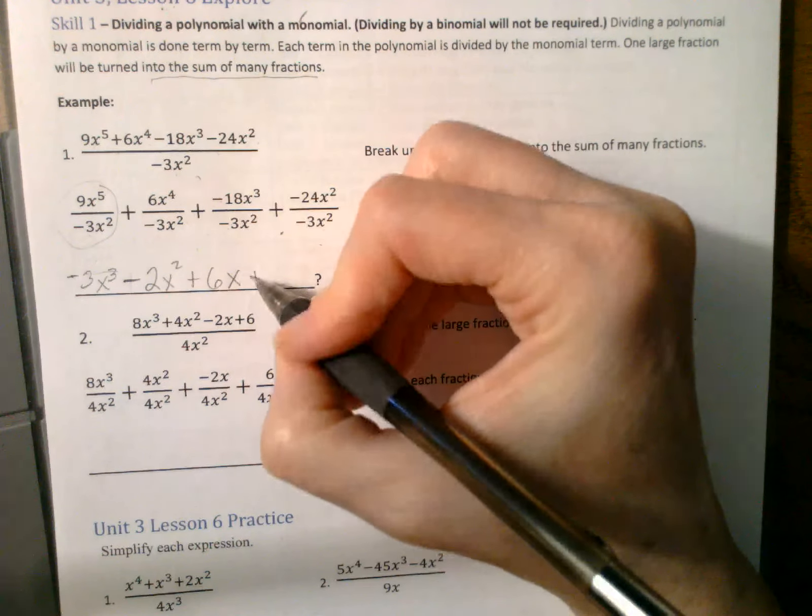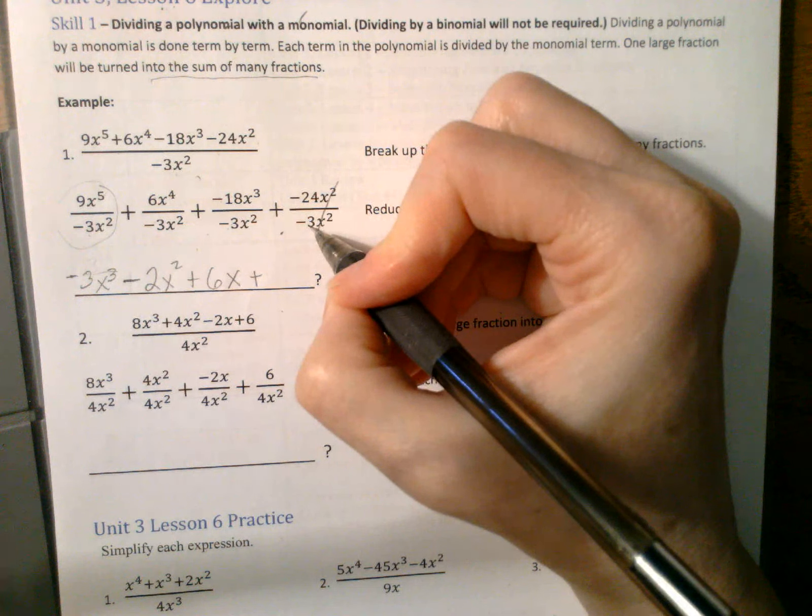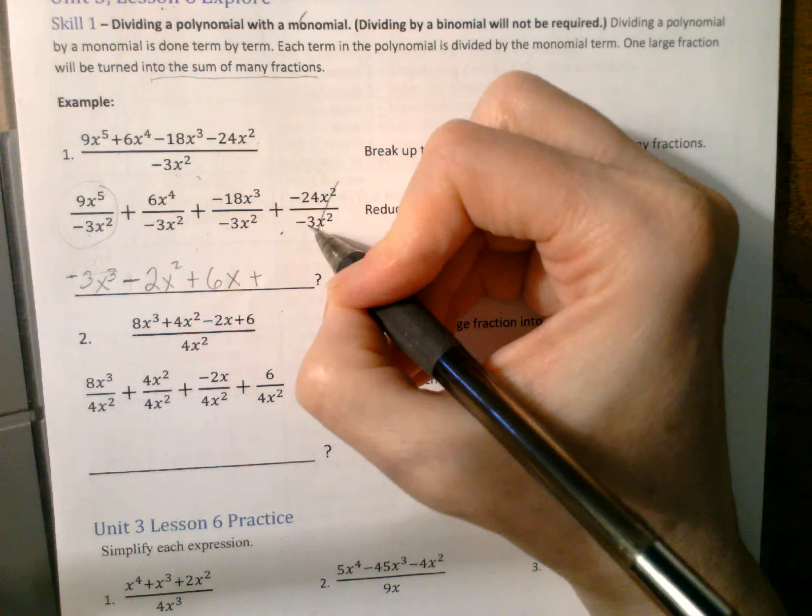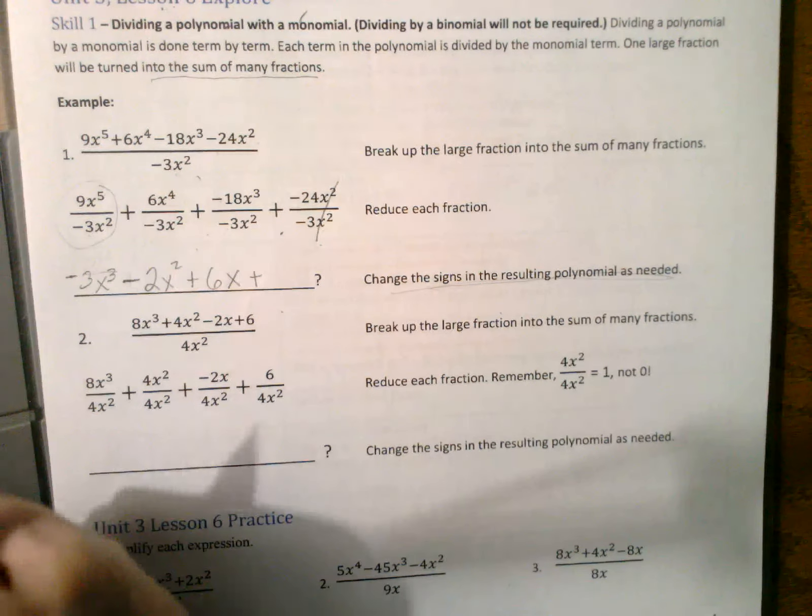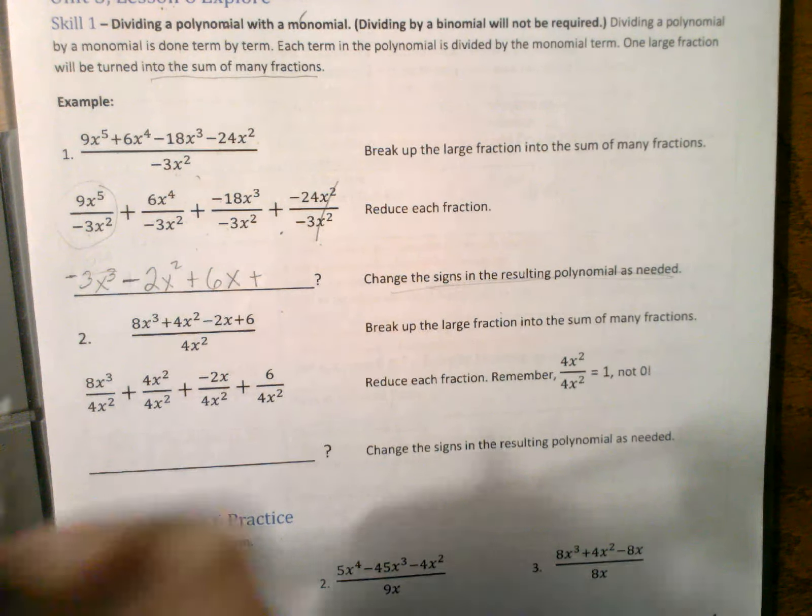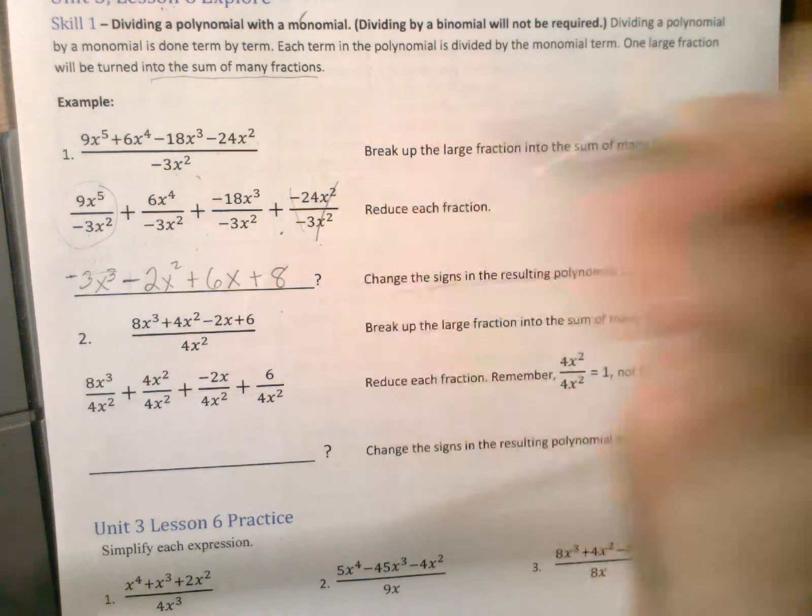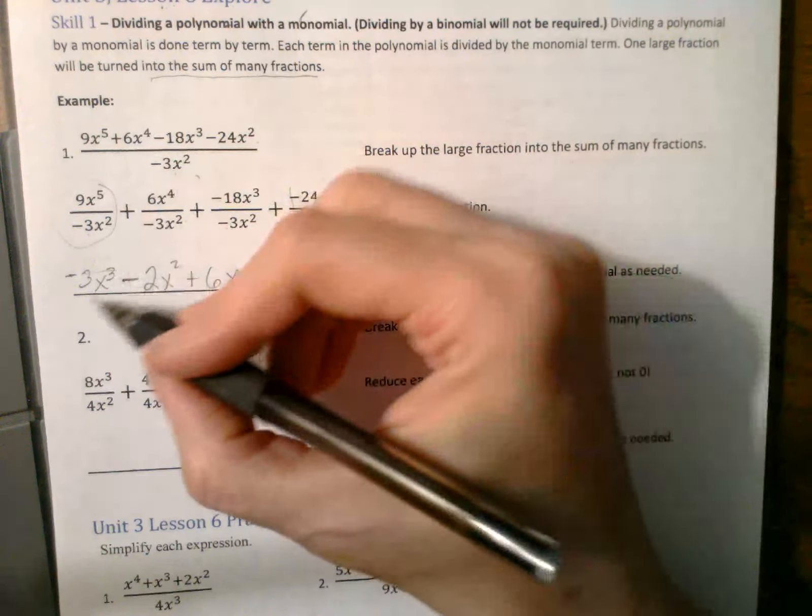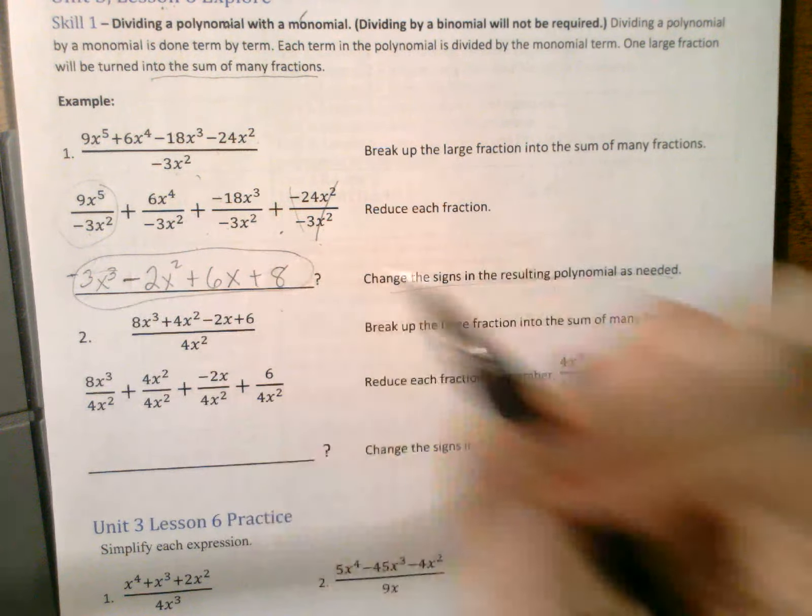And 2x squared. And this is going to turn into a positive 6x. And this is going to turn into a positive 3 into 24. That's an 8, right? That comes to time. 5, 3. Yep. That's an 8. And it'll be positive. Double negative crosses out. So that one turned out to not have any fractions. And that's my final answer for that.